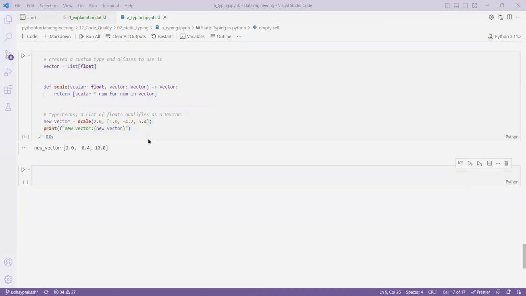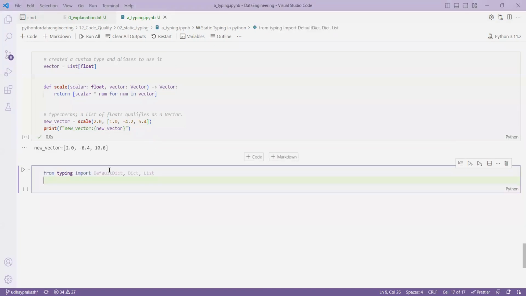In this typing module, there is one more thing called defaultdict. Hope you remember we did a character frequency check using defaultdict, where if a variable is not there, we just use it.